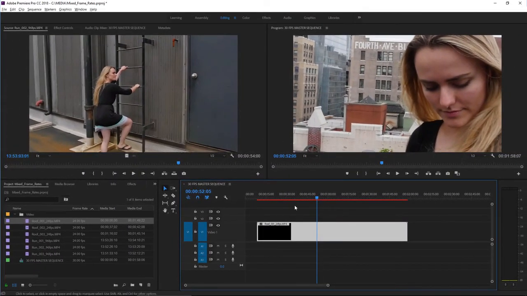And you can see the line along the top of the timeline panel goes red to tell me that this needs to be rendered. The quality is exceptional, but in order for you to get the playback performance that you need, it needs to be pre-rendered.